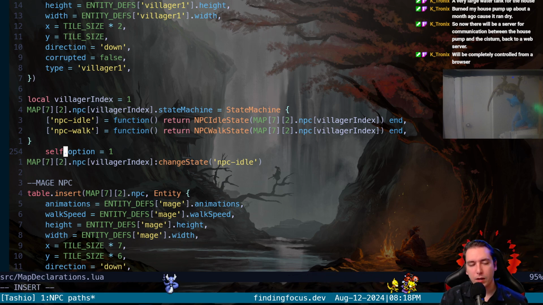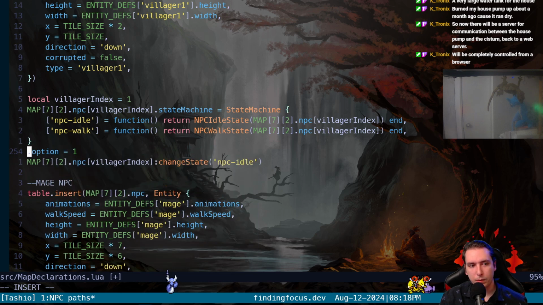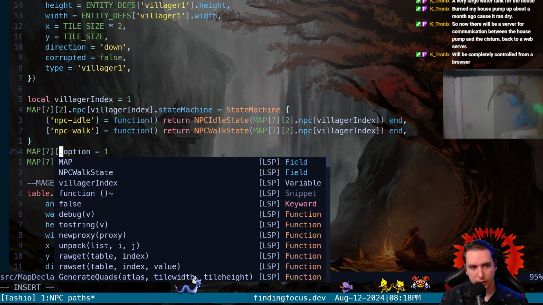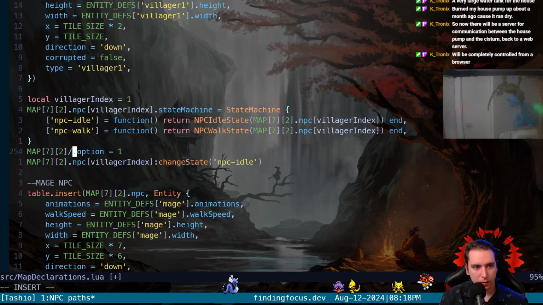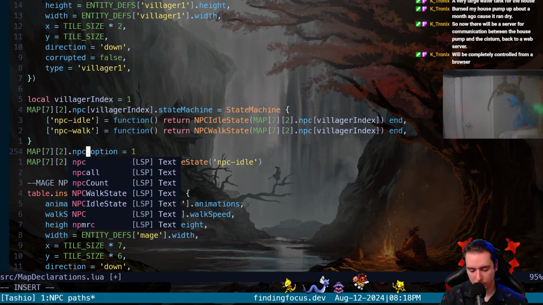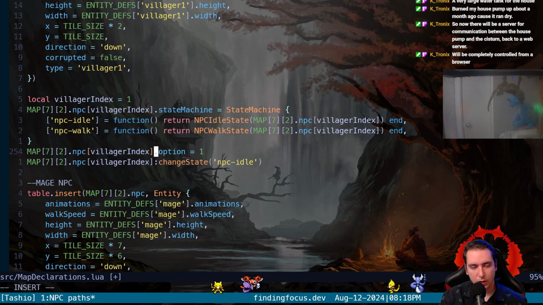So like right here, we can say, okay, well now go into that NPC's. So that should be the NPC entity that is in our current map that we spawn to.